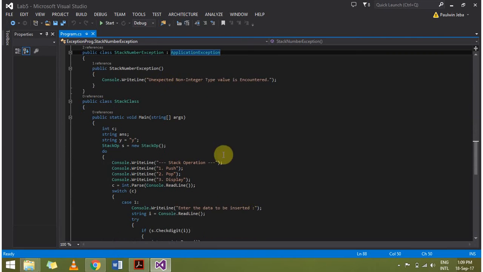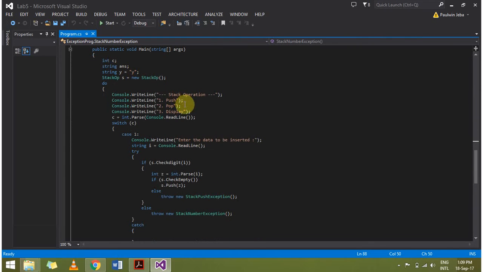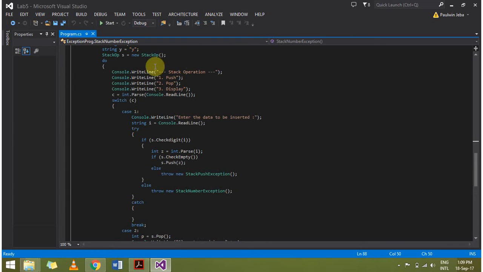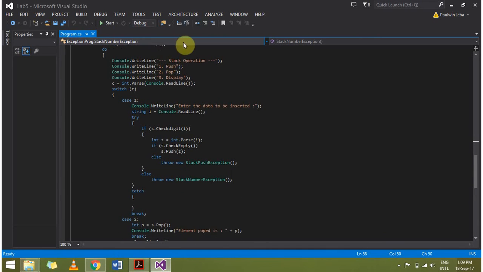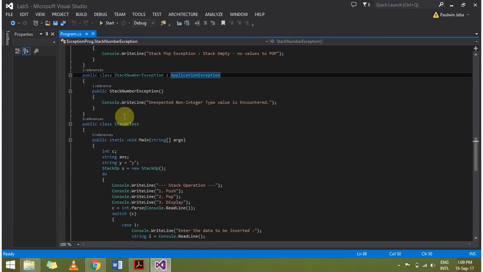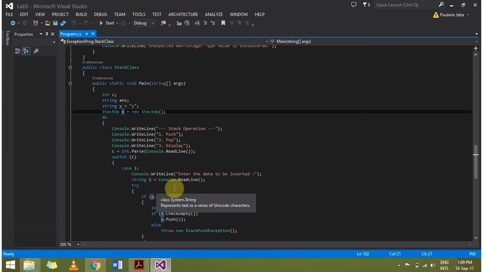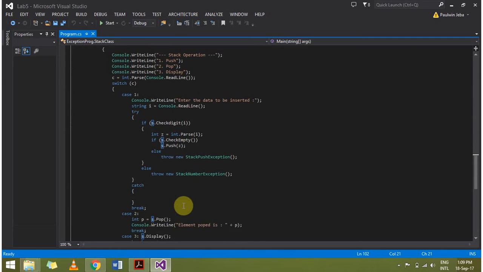So let's see how this runs. Here I have created a do while loop, and it has switch cases: push, pop, and display. We are creating an object for the stack operation class, and then we have the operations for everything.